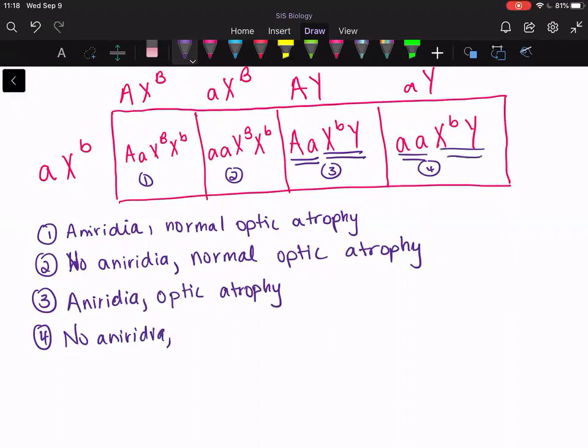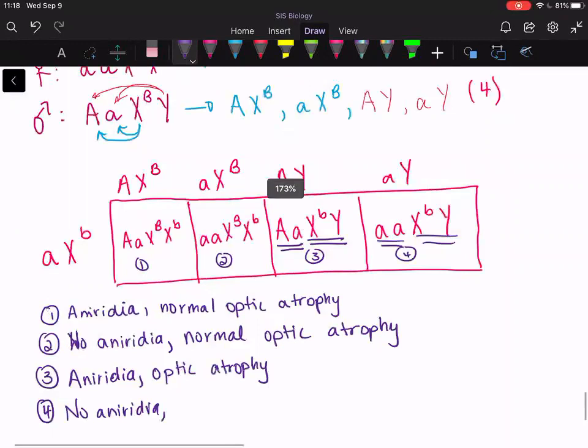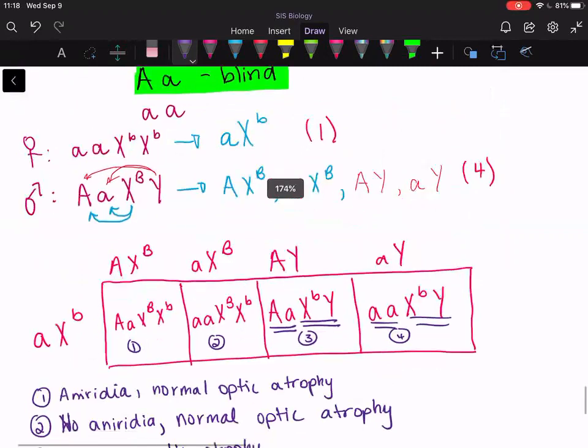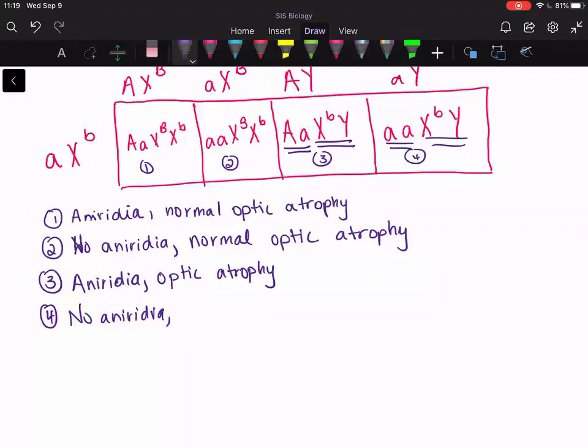Did I do that correctly? Yes, because she only has one case. And then the male is going to have optic atrophy. Now, did you hear what I just said? The male. So let's label, is it going to be a son or a daughter? Number 1, is that a son or a daughter? It's a daughter, 2 X chromosomes. Number 2 is a daughter, 2 X chromosomes. Number 3, a son, X and Y. Number 4, a son, X and Y.